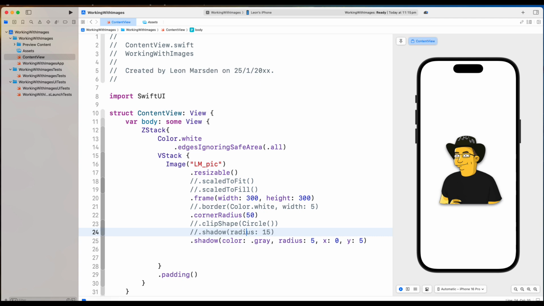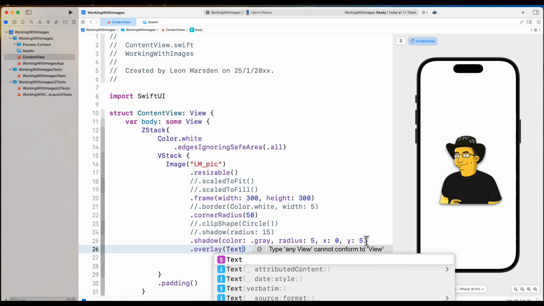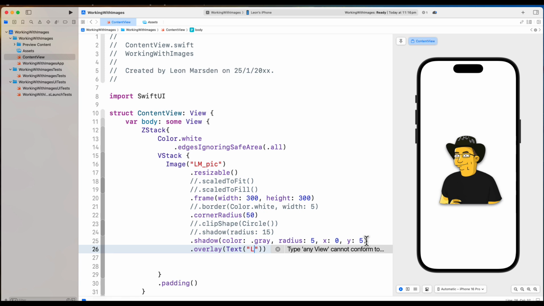We can also overlay some text. Now you can see it's occurred where my face is, but we can also add some modifiers to this text.